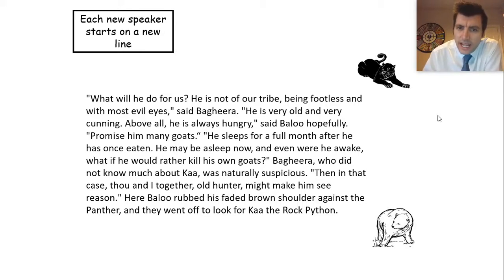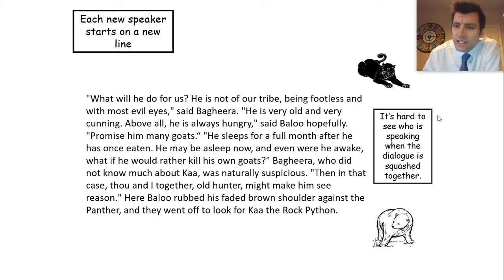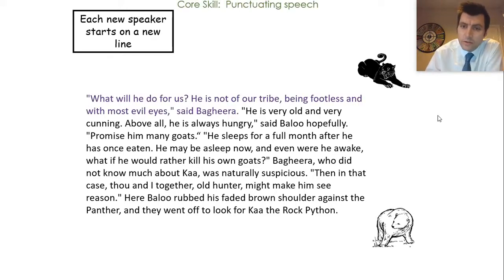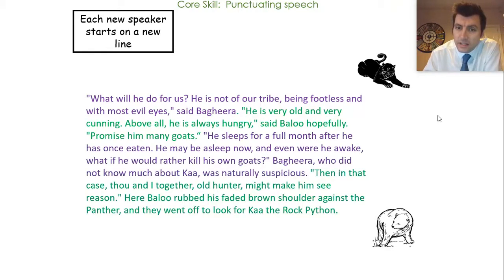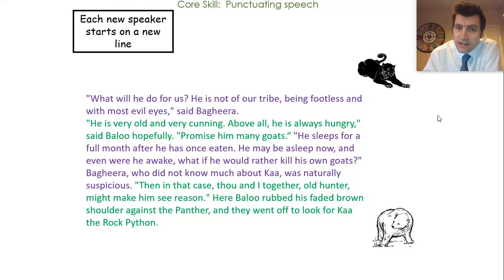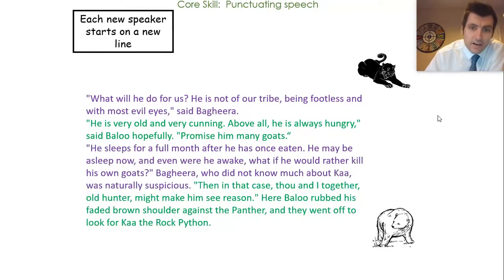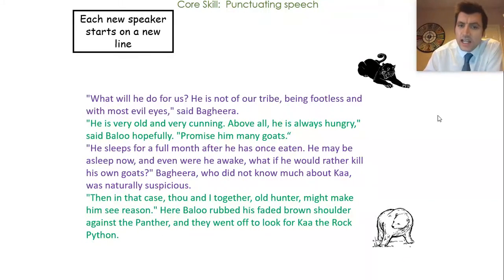python. Okay, here we haven't followed the rule, and therefore it's tricky to see who's speaking at which point. Realistically, each speaker should start on a new line, okay? I find it quite challenging here to understand until I get the colour who is speaking. Okay? So really, it's much clearer with the second way of representing it, where we can see now that he is very old. He sleeps. This is a new speaker each time. Then in that case, so each of those are new speakers. Okay? It's a lot clearer when we have new speaker, new line.